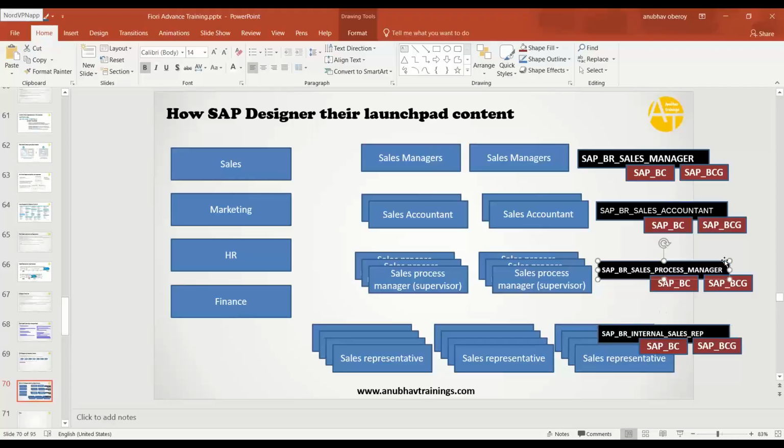These people, manager, process manager, accountant, can't they create a sales order at all? What do you think? Just in case, if needed, can't they? They should be able to, right?